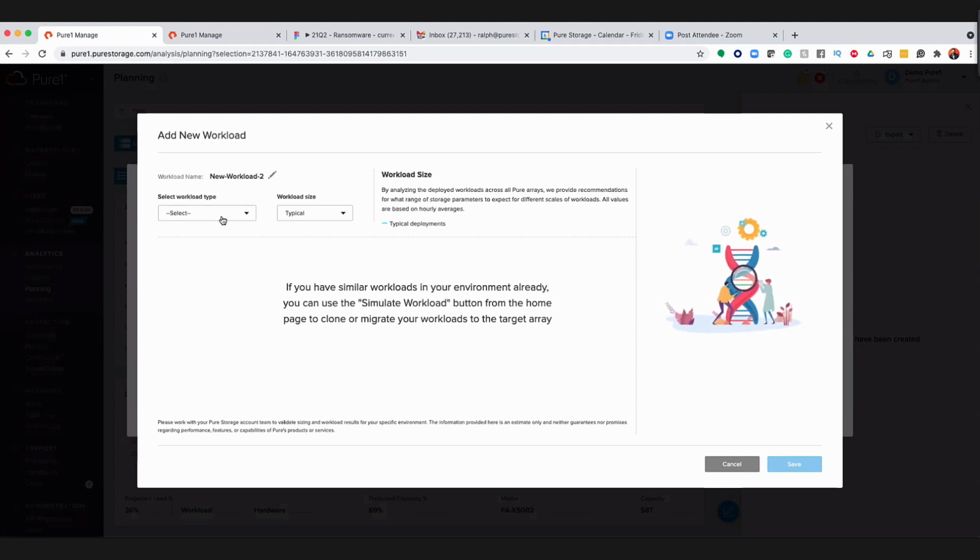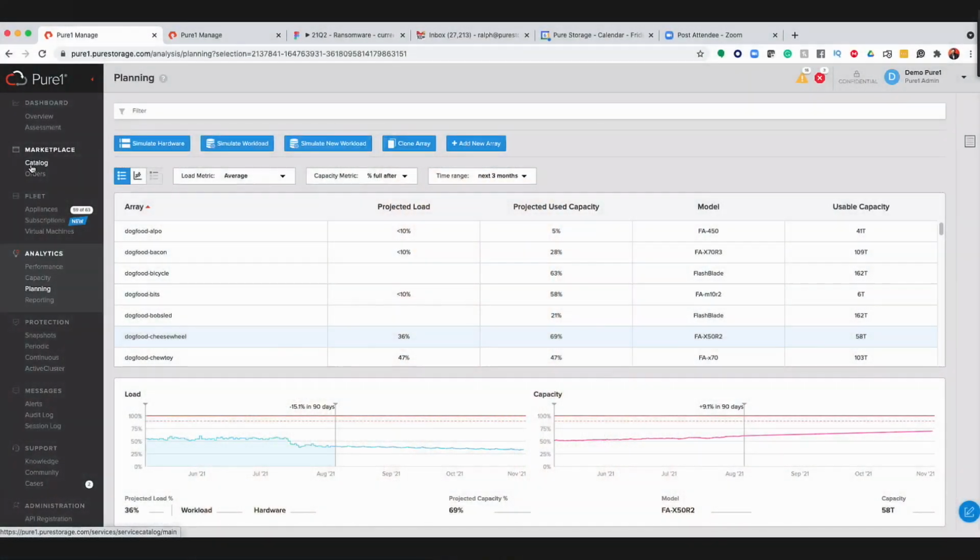But the recommendation engine that Stan showed earlier is a great way to say, I've got a fleet of 10 arrays, where should this workload go? And I know there was a question earlier about, will the array move it for you? That would be awesome. I think that's something that we really aspire to, but for now it doesn't do that. But that would be really cool if it did. So I saw that was one of the things that someone mentioned. I think that's pretty neat, and definitely something that we have our eye on if we can possibly make that a possibility in the future.